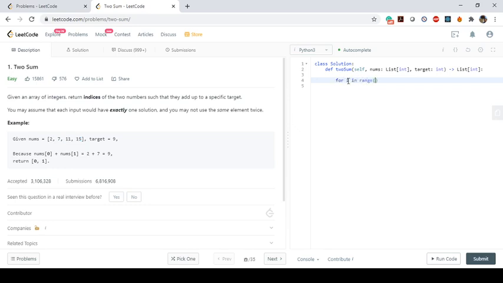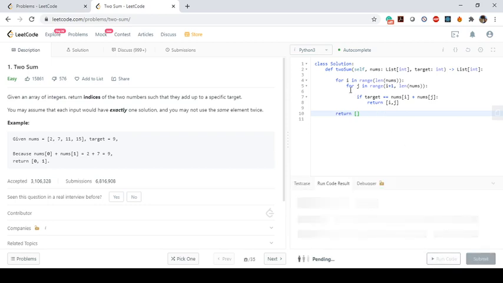So as I said, we want to loop over each and every element. So we have for i in range length of nums, and then we want to loop over the rest of the list. And if the target that we want to see matches nums of i, not nums, nums of j, then we just want to return i comma j. And if we don't find anything, then we return nothing. Sorry, we didn't find any output.